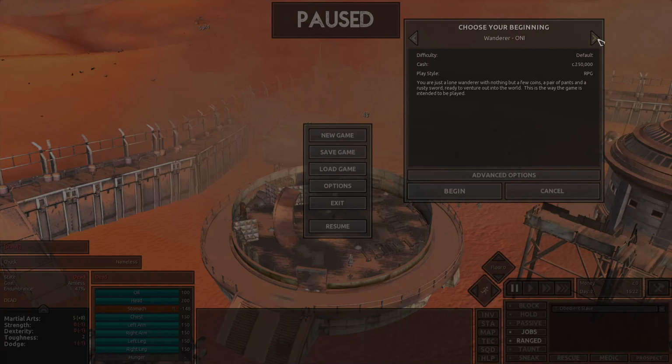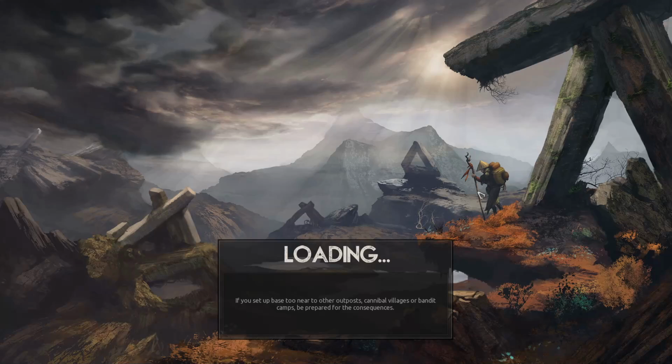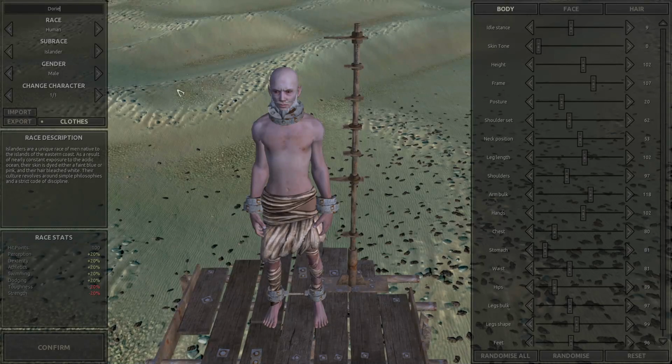So I think again we're going to be doing the same scenario. Advanced options, all good. Alright. I'll be back once we're back in character creation. So after looking through it, I think we're actually going to go for a human islander now. The only reason why I don't think we'll go for a skeleton is because in the slave camps they don't have any skeleton repair kits. And in memory of Chuck, we'll also name this character Chuck because poor Chuck didn't get to live very long.